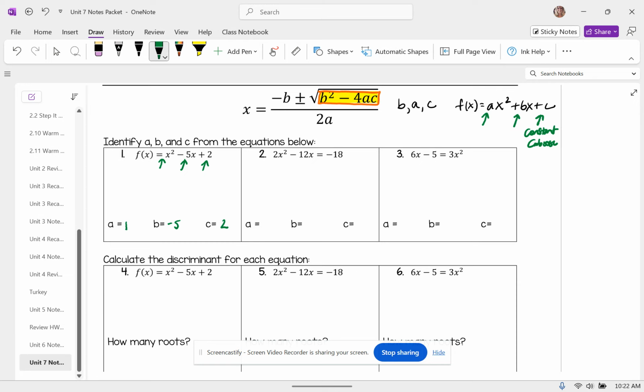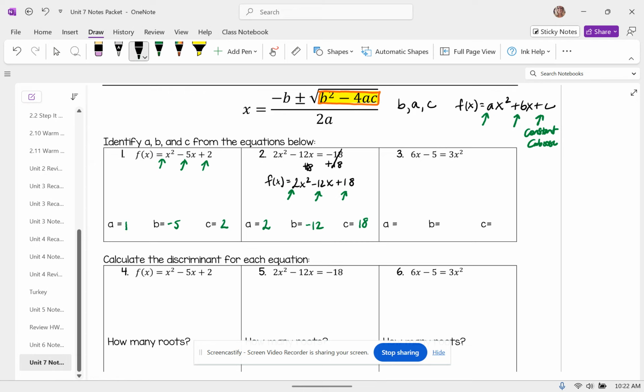Let's look at question number 2. Is it written in standard form? It is not. The constant needs to be moved over so that it's with all of its friends, and we can rewrite this as f of x equals. Now everything's all together. We're in standard form. It's easy to find A, B, and C. A is the coefficient of x squared, B is the coefficient of x, C is the constant caboose. Notice how the sign goes with the term.